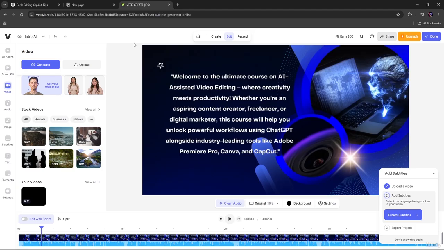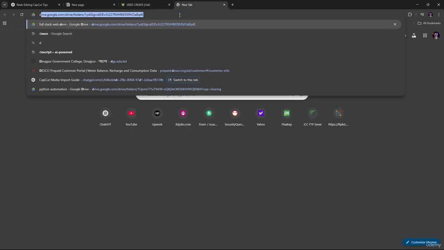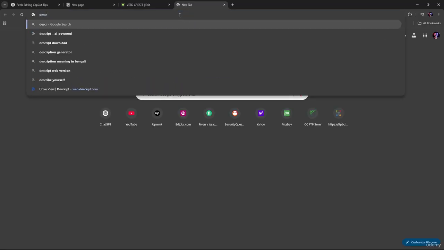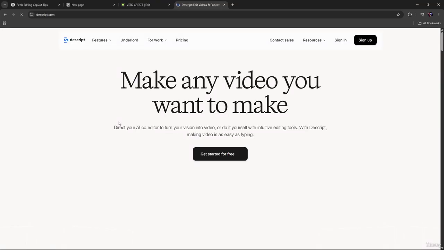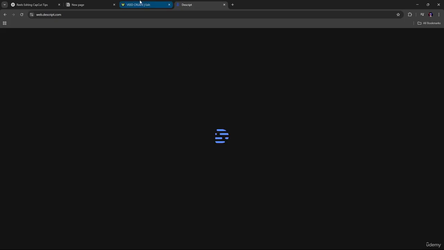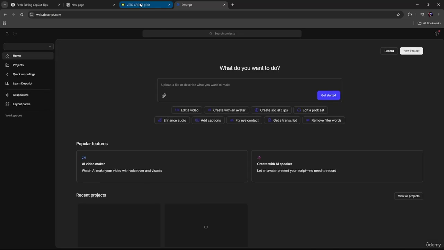So now let's move into Descript. Okay, so let's go to Descript, and we're going to use the Descript AI, this one. Now we are moving into descript.com to convert audio to text. Let's move on and log into Descript. This is similar to what we worked with in the Veed and also CapCut.